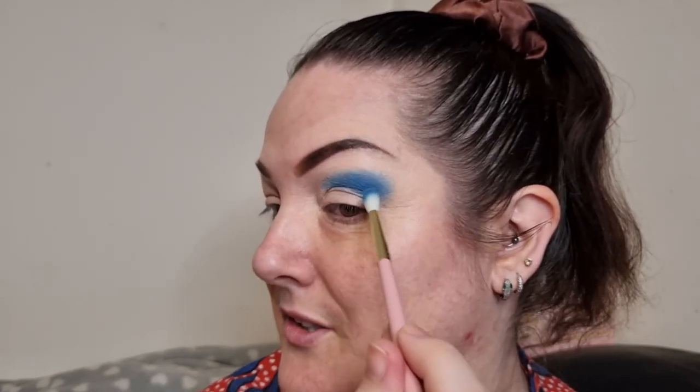It's such a shame that this palette is discontinued, the Murky Waters palette, because it is so, so good. It is just such an amazing colour story and such amazing shadows. Yes, I love it. Okay, so that is looking super, super beautiful.